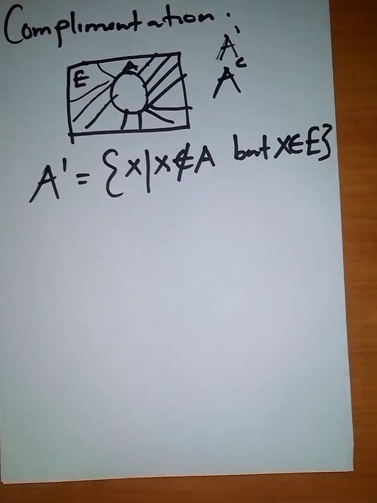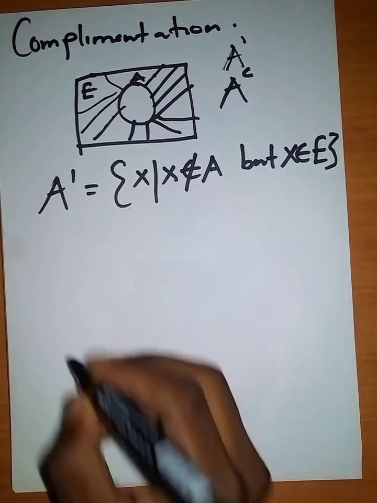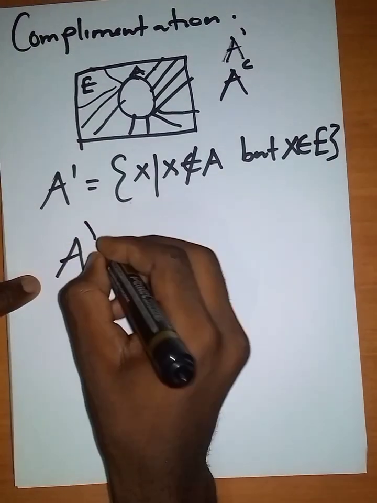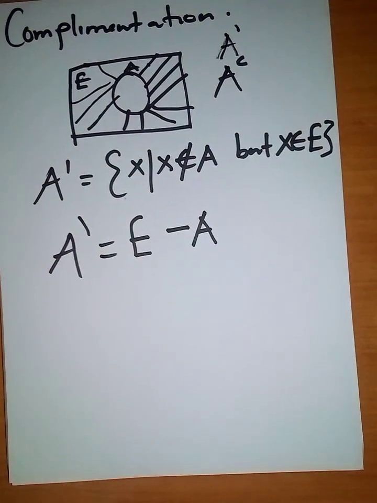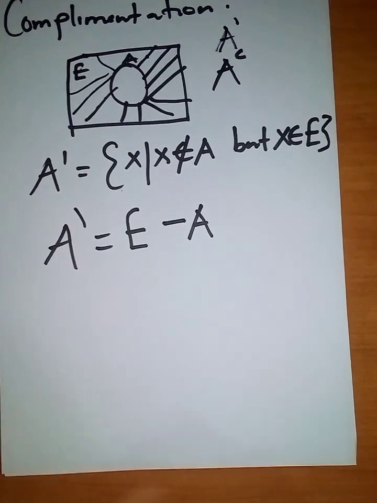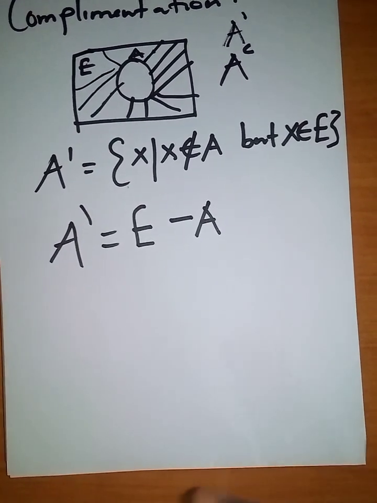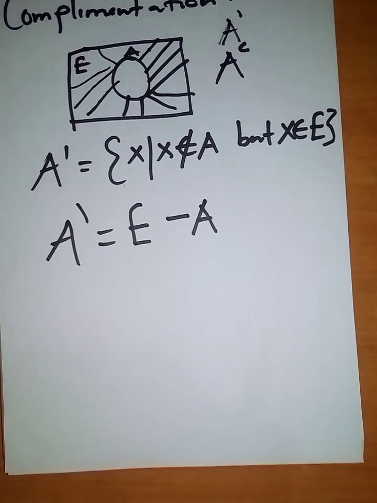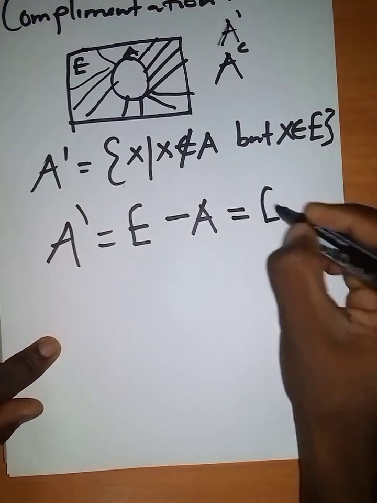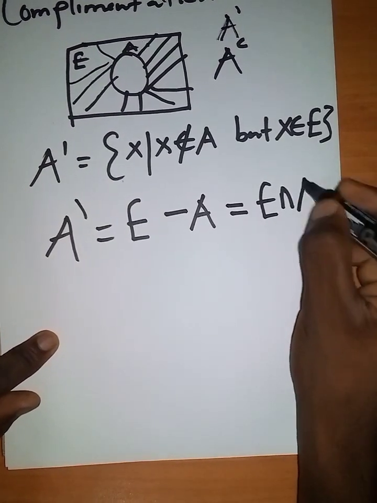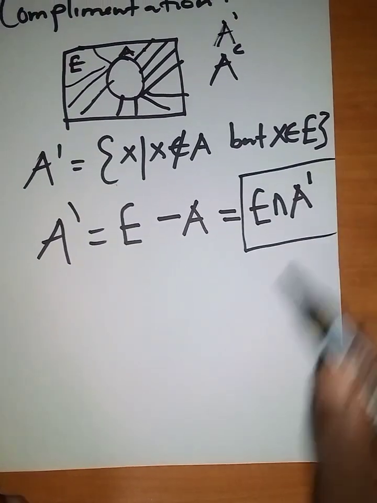Now, the complement of a particular set can also be treated as subtraction. So if we are looking at A complement, this can also be written as A complement is equal to the universal set minus set A. In short, all the elements that we have in the universal set, we remove all the elements that are in set A. Then the elements that we remain with are the elements that are outside A. So if we say A complement, we are simply trying to ask you to find elements that are outside A. And at some point you realize that it's simply equal to universal set intersection A complement.